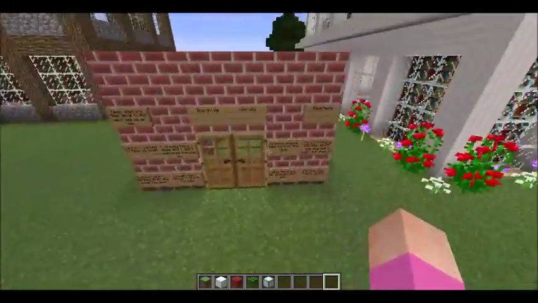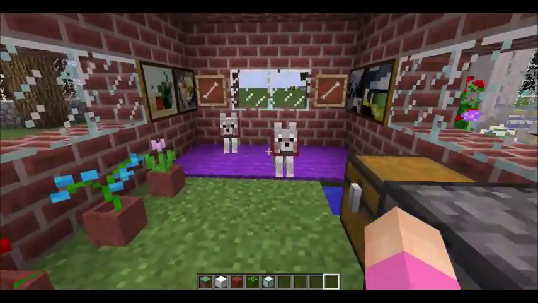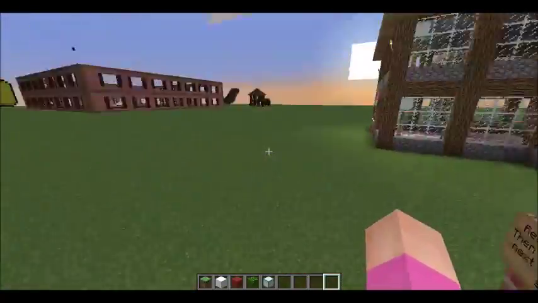And as we go over here, we have this little dog house that RC made, because she accidentally made some dogs, but she wanted to keep them. So we put them in here. And there's a bunch of signs, but I'm not going to read those.